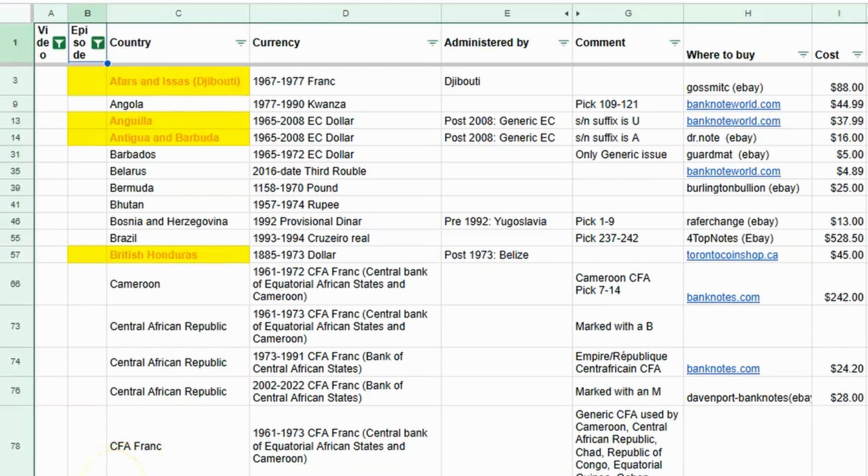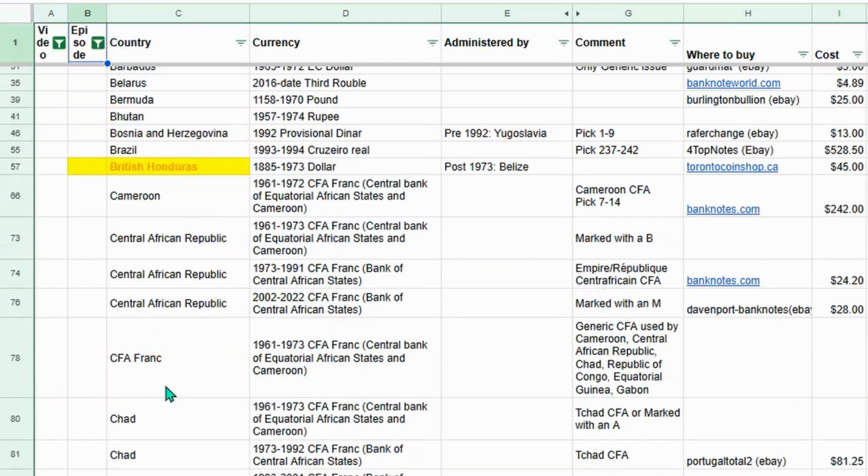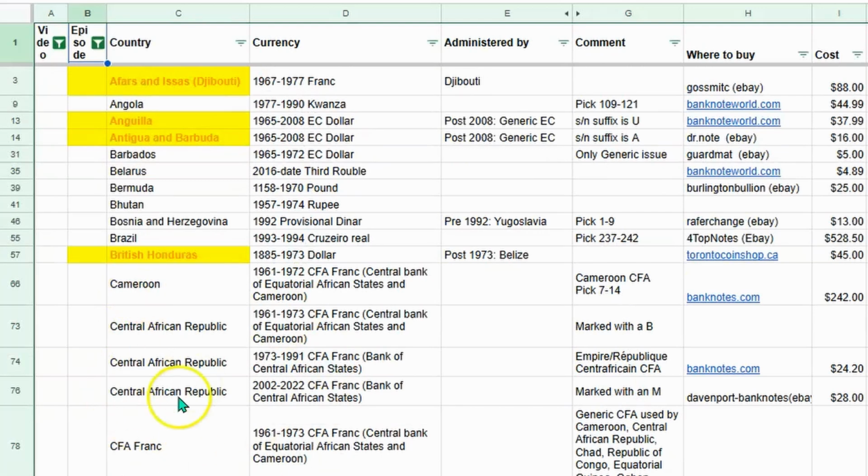If the country also had remonetizations, I want one of each of those eras of remonetization. And so this is the spreadsheet that I've been working with. Let me tell you what the color coding is on here. If something is just standard black text on white background, that means that I already have a banknote from that country or that division. It's just that I don't have all of the varieties.